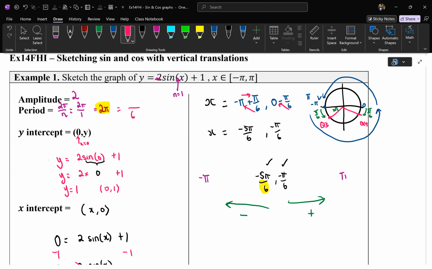This is currently out of 1. So if you want to write it out of 6, times the bottom by 6 and times the top by 6, that's the same thing as writing 12 pi over 6. 12 pi over 6 is the same thing as 2 pi. So when I say add the period and subtract the period, what am I talking about? See, this is your solution. That was from one revolution. What I'm doing is I'm saying, what if I add another revolution?